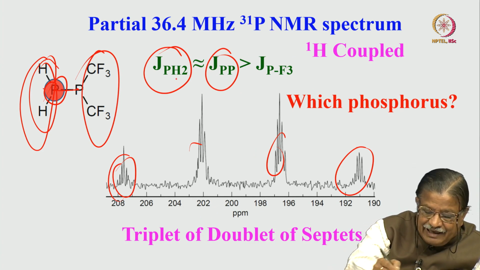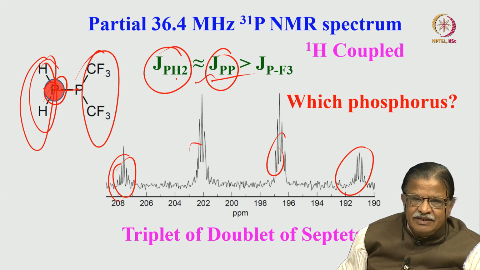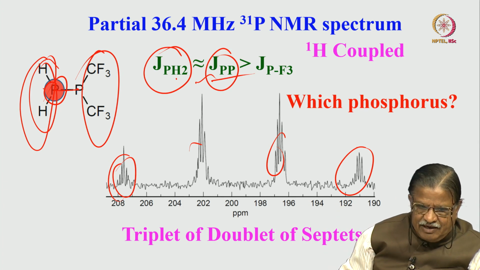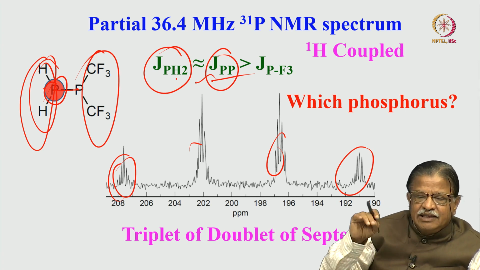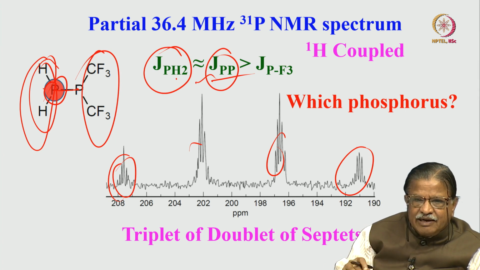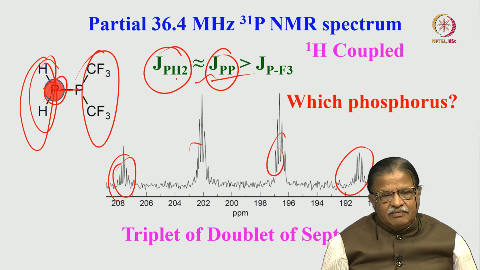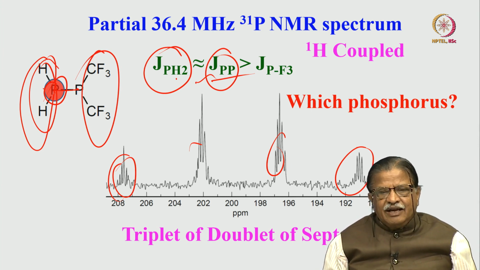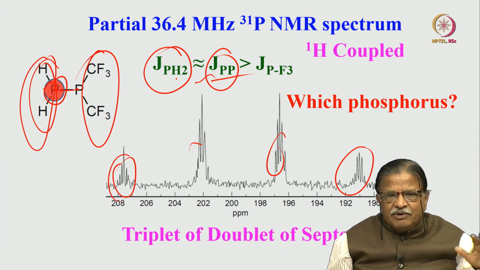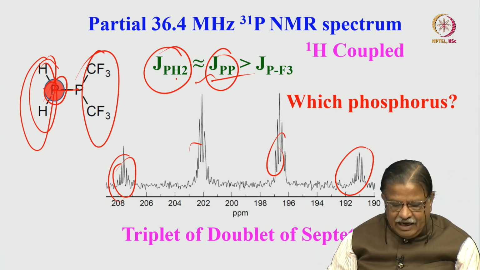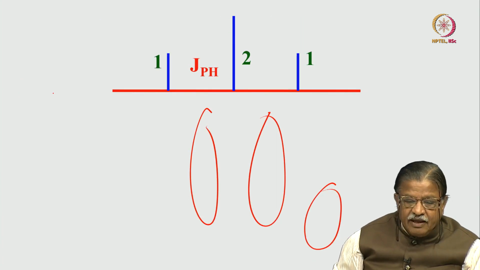The triplet coupling is slightly larger than this one, approximately equal, but this is a little larger. As a consequence, we have to say first the triplet coupling is larger, then each line of the triplet is a doublet, and each line of this doublet is going to be a septet. So, it is a triplet of doublet of septet, the pattern for this phosphorus. You understood? A simple molecule. In the phosphorus spectrum, there will be 2 groups, 2 chemical shifts, one for each phosphorus, and the multiplicity pattern is very much different. For one of them it is going to be a doublet of triplet of septets, the other is a different pattern we saw. So, this is how it is.